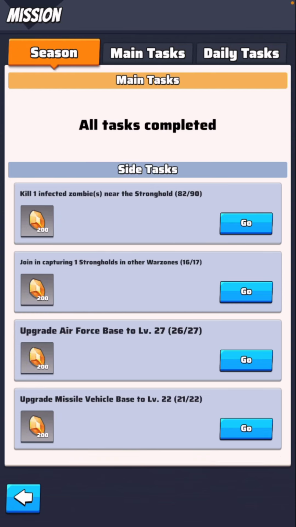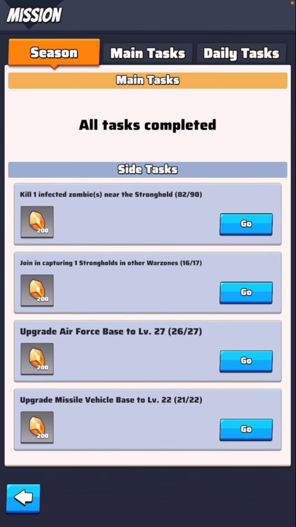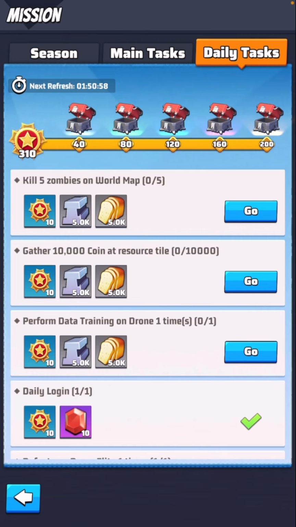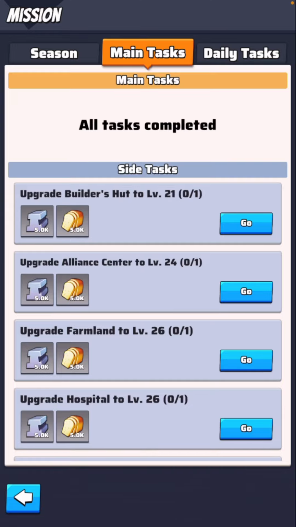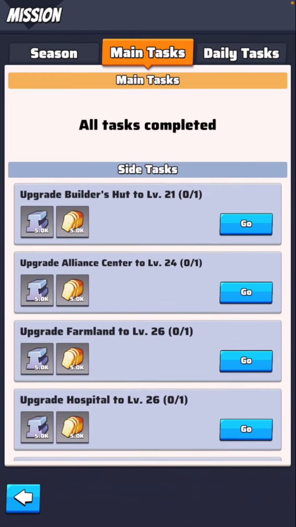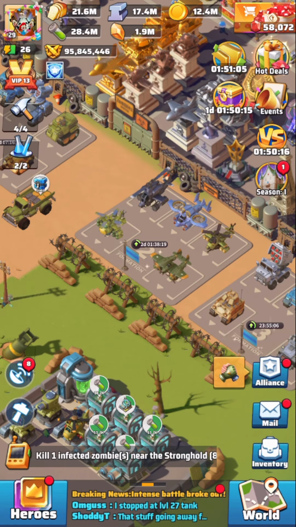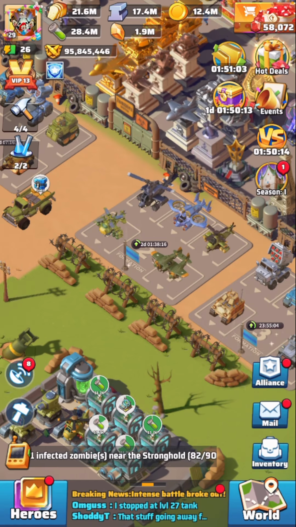And then you have season related tasks, which again, depending on what season you're in, you're not going to see this if you're not in Crimson Plague. So that's that there. Again, nominal rewards. But this is the main stuff that'll be there regardless of what season you're in. And of course, these two whenever you're upgrading buildings to a higher level for the first time. All right. And then you got the very bottom. So that's the last part there.